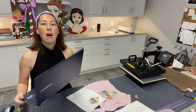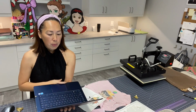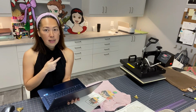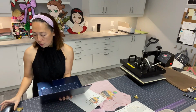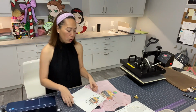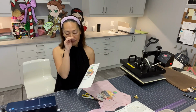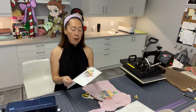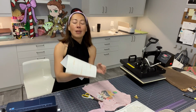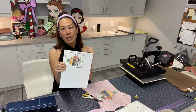So here's the prompt to send to printer. You send it to printer, or you can say, I've already printed it. Now I'm not connected to my Cricut machine. Once you've printed it, it will ask you what material this is. I chose dark printable iron-on, and then it will cut all the way around. I already sent this to the printer, obviously, and also to my Cricut machine to cut all around it.